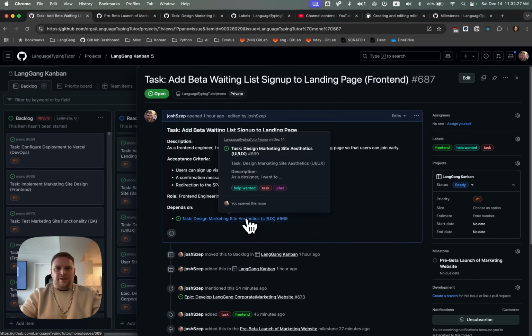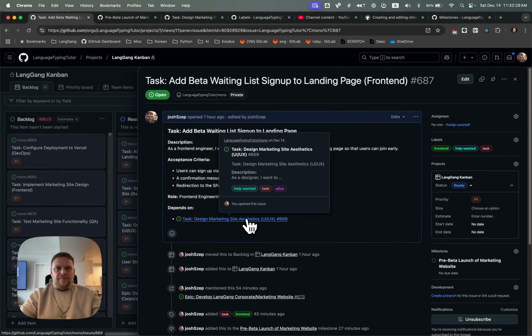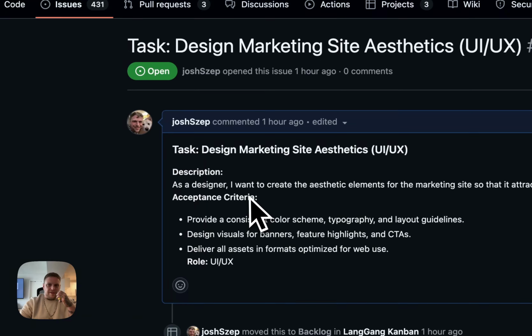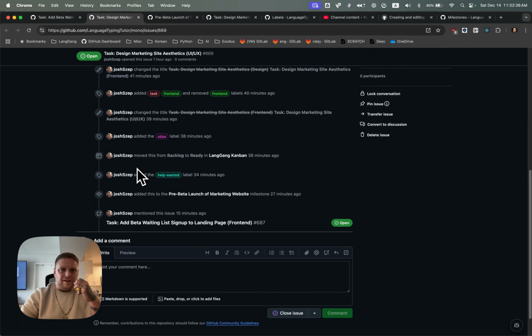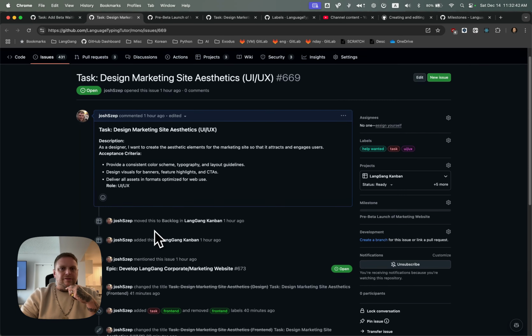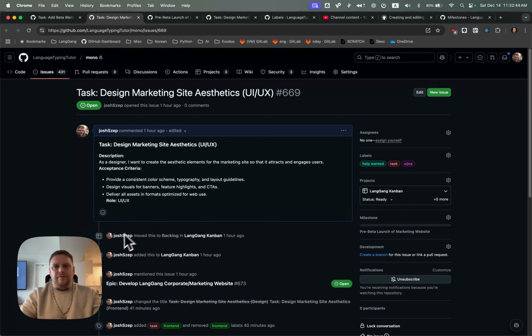So it's cool. You can see it in there. But then if you go to that issue that it depends on, there's no backlink to it. Actually, there is. It says that it's mentioned, so it's not like it's lost information.